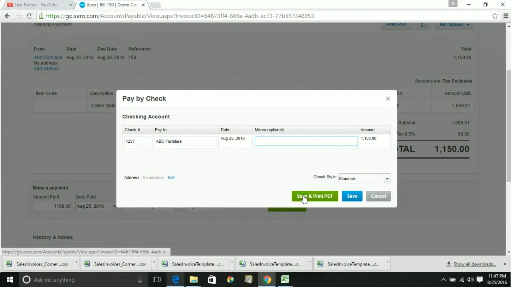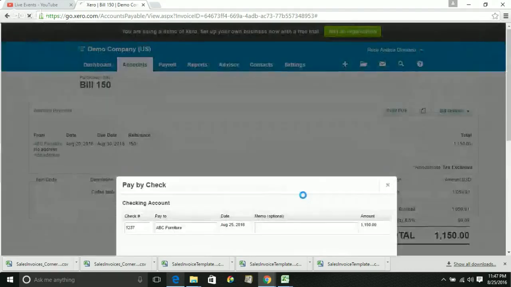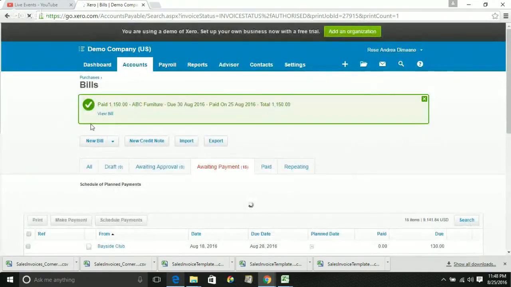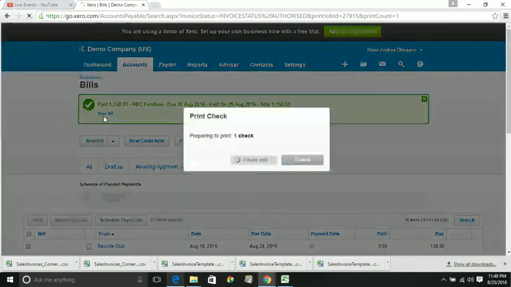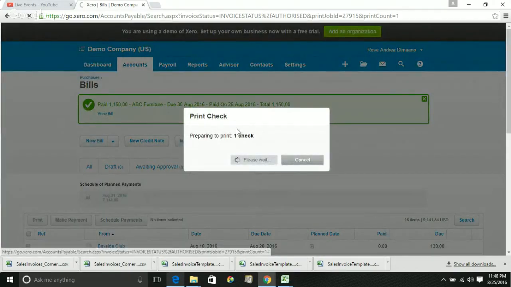So if you click save and print PDF, it will appear like a check. You can edit it on the settings. So this will serve as your copy or the voucher.